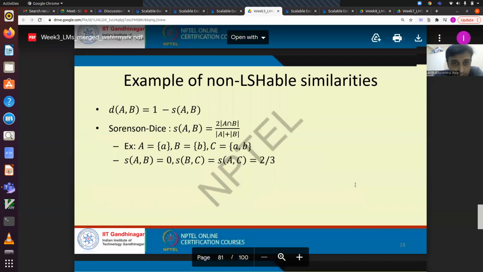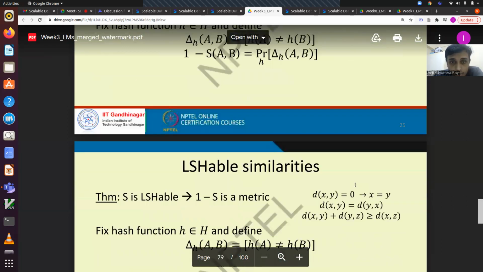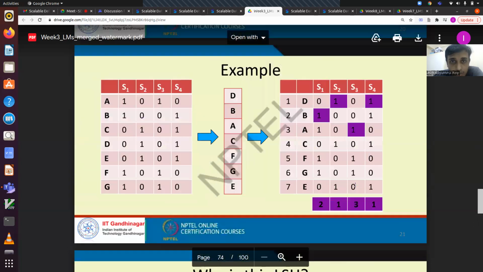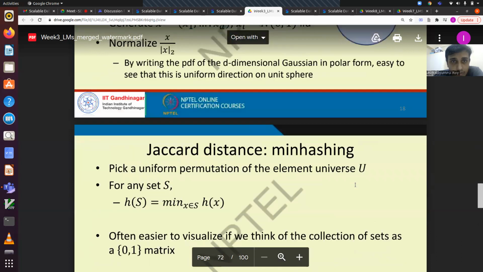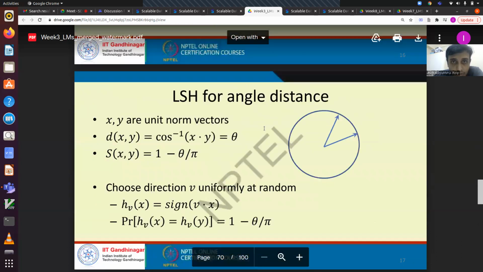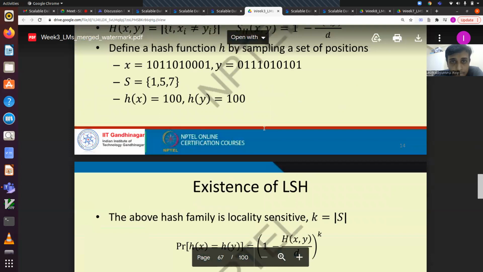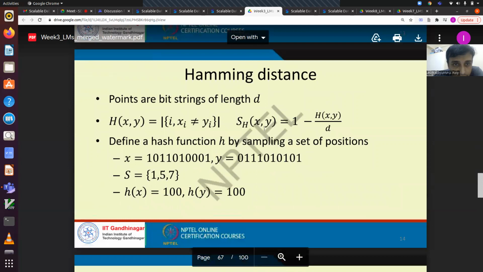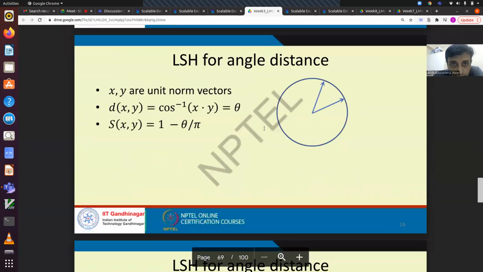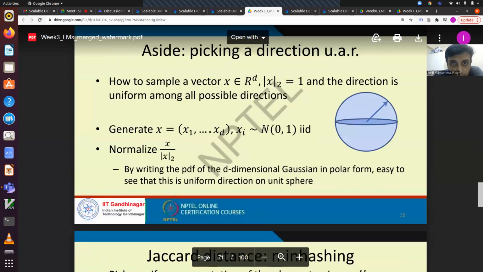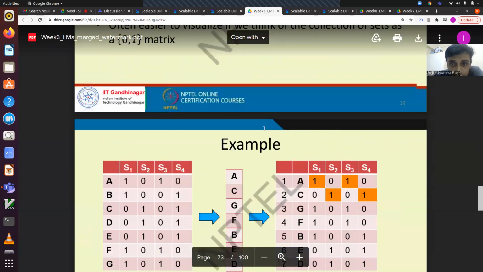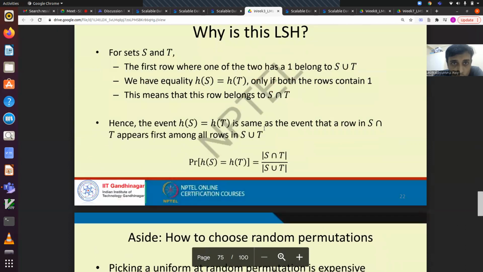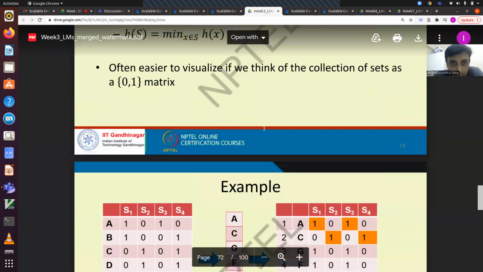Okay, here I see Jaccard, similarities. You're in week 2, sir, actually. No, this is week 3, right? Okay, so we are at LSH and then we are looking at cosine and then direction is fine. Okay, so this is min hash, right?